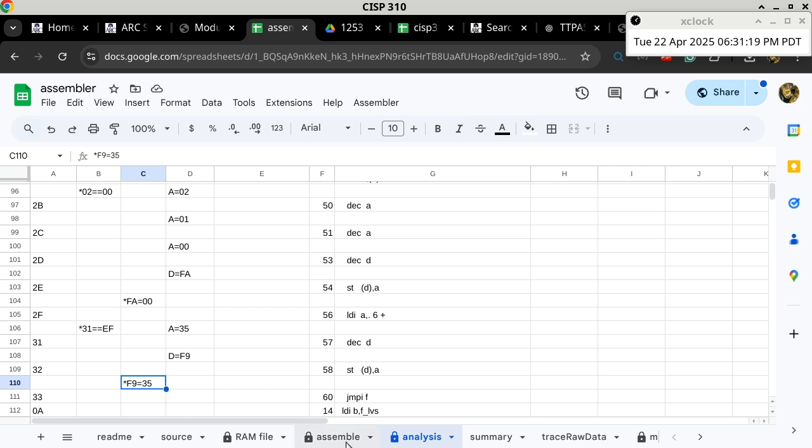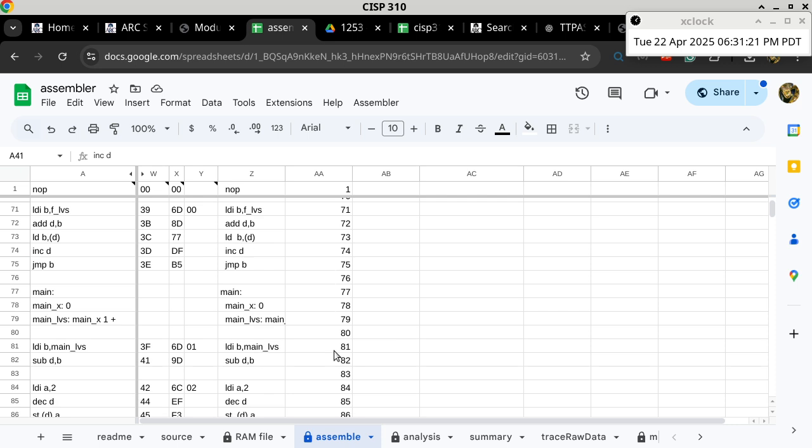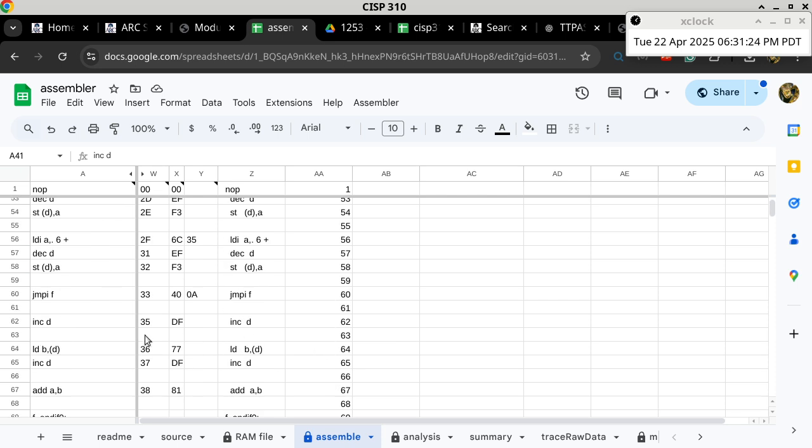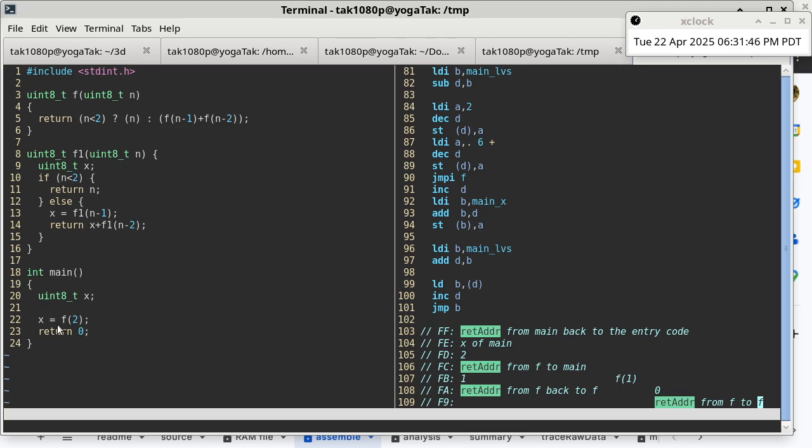So now we go to the assemble tab, go to location 3.5, and make sure that we are pushing correctly the return address of the second recursive call, and it really is the correct location, because you can see how the increment D, which is at location 3.5, is right after a JMPI, and this is the second recursive call in the function. Okay, so right now, if we go back to this conceptual diagram, it matches, everything is matching up. Yep.